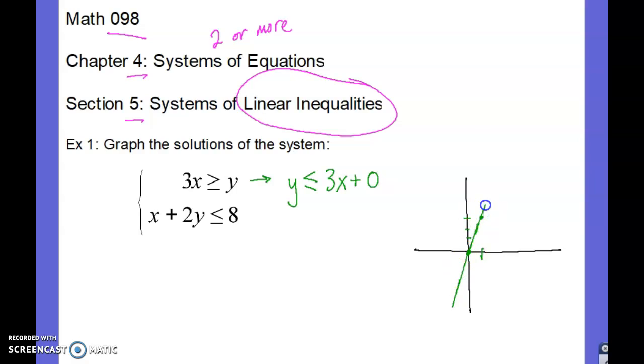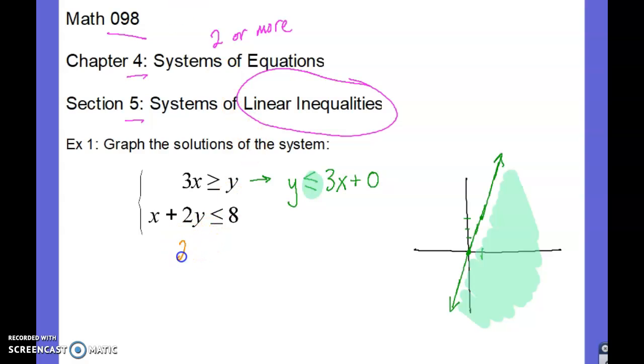So as we connect those dots, as a reminder from previous units, let me change to a highlighter. I'll do a light green. When it's less than, we shade below that line. And the other thing I wanted to mention is that when it's or equal to, it's a solid line. Now both of these are going to be or equal to, so it's not really that big of a deal. Let's go with orange with this other one.